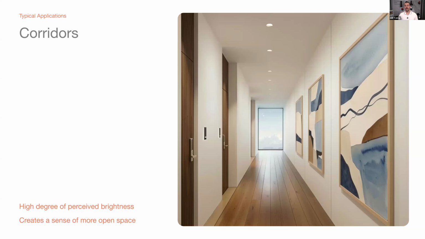moments. Another one people don't think about very often can be corridors. Corridors, especially if they're quite long or expansive, can often feel dark. And if you're utilizing standard downlighting, you might be concentrating a lot of light down to the floor. By utilizing that trick to light those vertical surfaces, corridors can often feel much brighter, more open, and more spacious. It helps also if you're doing things like artwork on the walls in those corridors, and it just makes everything feel a bit more open and less dark or dramatic in some ways. So it can really help in those situations as well.